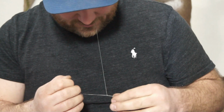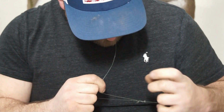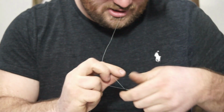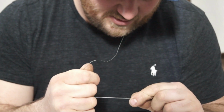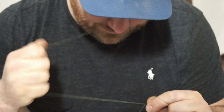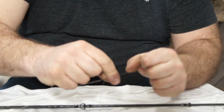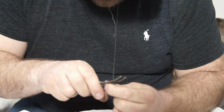You want to keep your knot nice and tight when you're pulling. That's not the right word, but like keep working it so that it comes down nice and tight against that tag end there. So you have a super smooth transition there. And then it's all tight. Trim it nice and close.